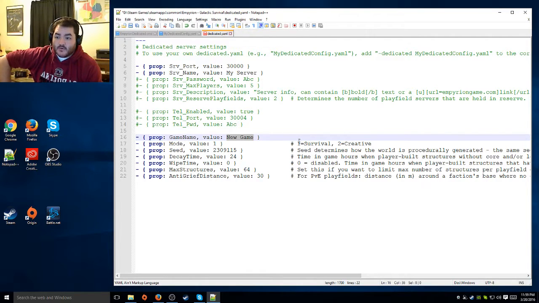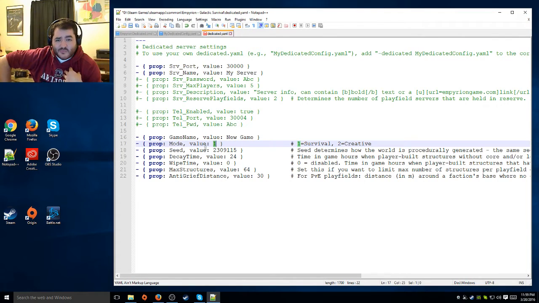Mode is what game mode you're in. One is for survival, two is for creative. Currently, by default, it's set to one. The seed is what seed your world galaxy is. Theoretically, if I was galaxy seed 001, and one of my wonderful viewers decided to do galaxy seed 001, we would have the exact same geography and all the planets, because it uses the exact same random number variables when they're on the same seeds.